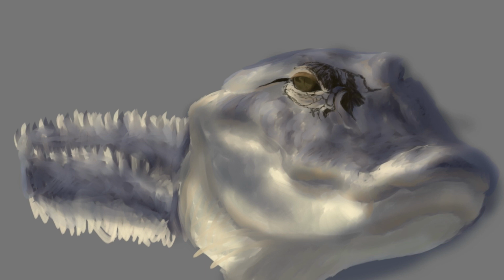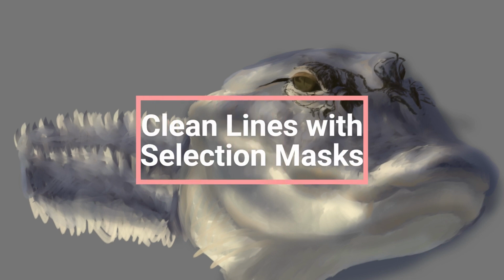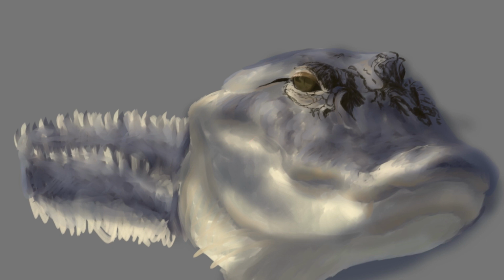Another way that you can help redefine this process is by making cleaner lines. If you use a selection mask, usually with a selection tool or a lasso tool, and you grab whatever particular portions of the image that you want to use your shadows in, you can get much more exact shadows and not worry about overdoing it, or spilling over, or going outside of whatever area you're hoping to color.